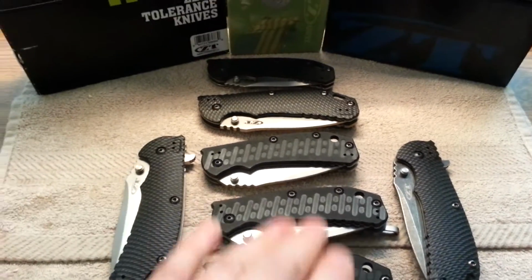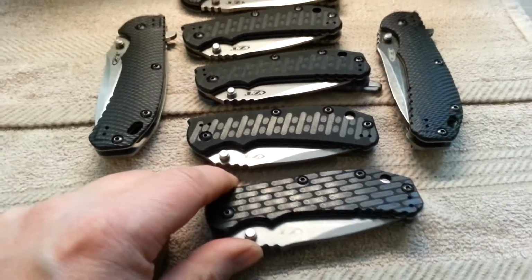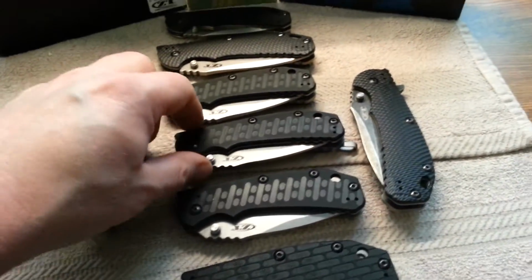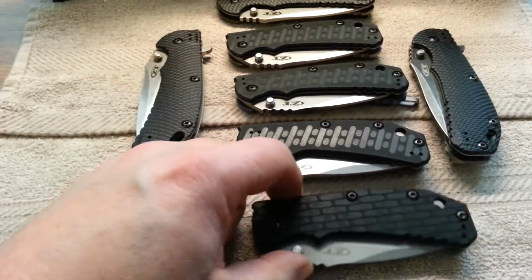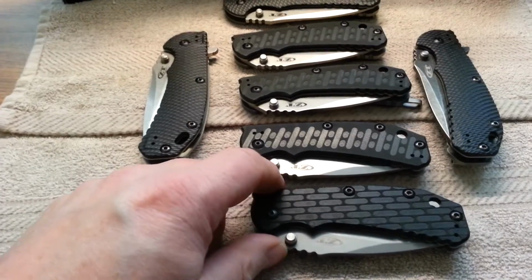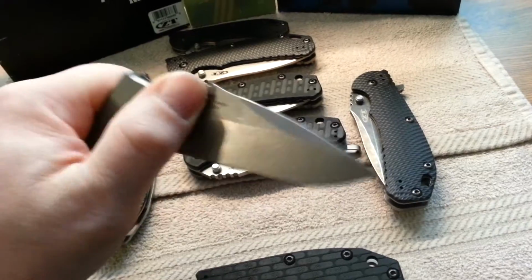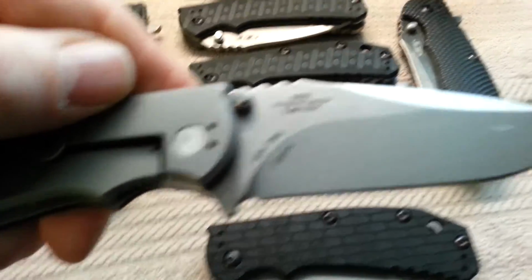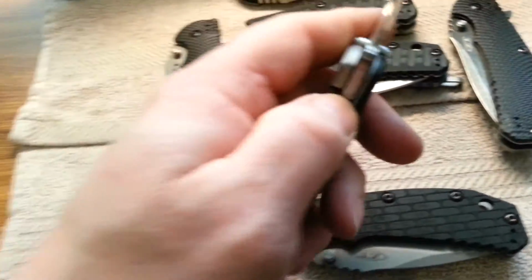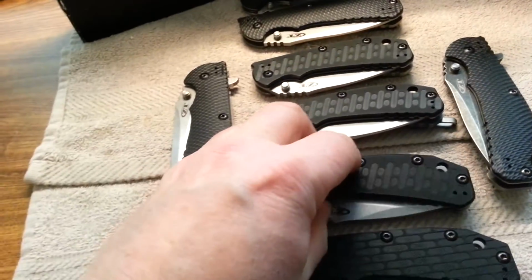But as you can tell, I got a lot of 550s and 51s. I'd like to get a couple more of these, but they discontinued them. I went to Blade HQ and sent them an email and told them if they get some more of these in to let me know, because I'll pick a couple more of these up. I really like the LMAX steel. I think that's a good steel. Some people will whine about that. The S35VN is good too. I don't have no complaints on the steel. They've all done a great job for me.